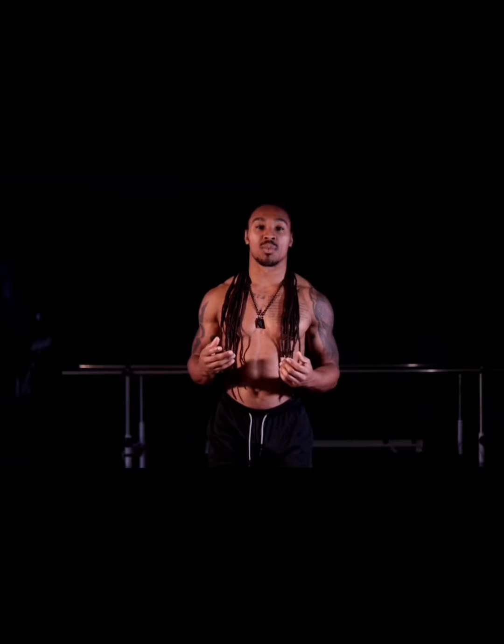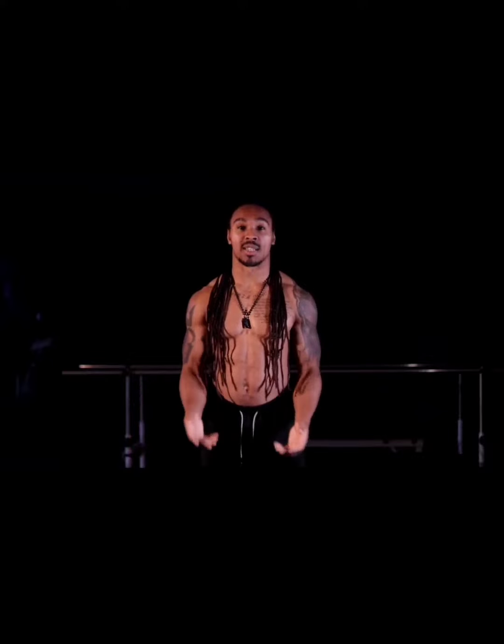Now, as you probably already know, there aren't a lot of things that we do in our lives that require both legs at the same time. Walking is a constant shifting from one leg to the other. Even when you stand, you'll notice that you tend to shift to one side, bend one knee, and stand on one leg. This goes especially true if you're playing sports where you're constantly changing directions, and a lot of the time those changes of direction hardly ever require both legs at once. The only exception I can think of is in basketball if you perfectly set up for a shot, or in volleyball when you perfectly set up to go for a block or a spike.